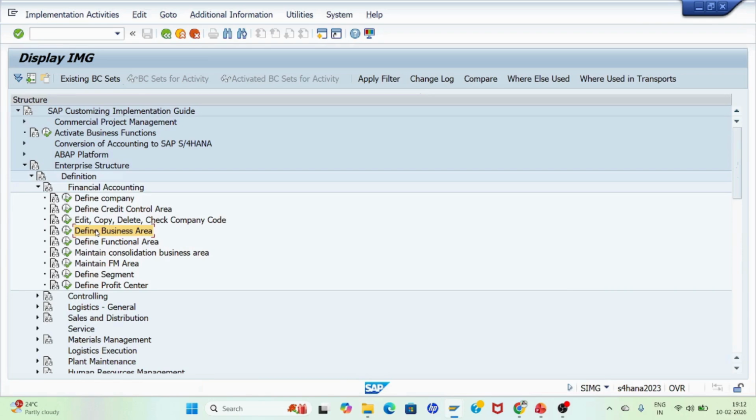Have you noted it down? Can you please confirm? Yes, noted down. So just click on the execute button, the time-related icon. Just click on define business area.